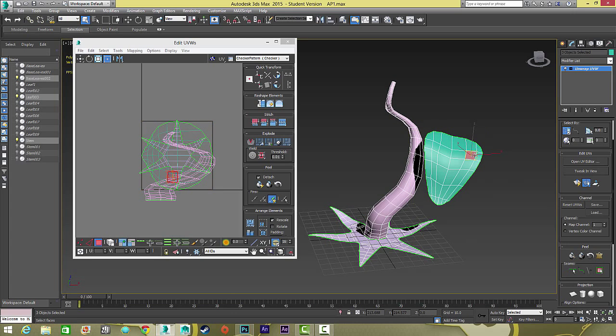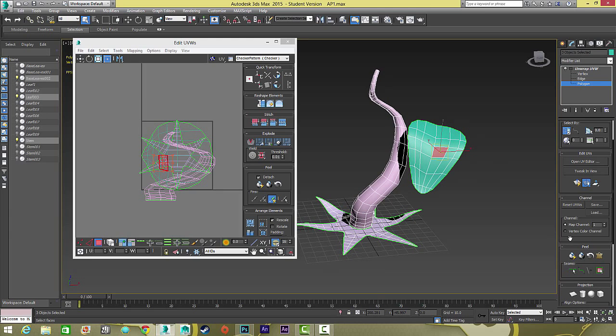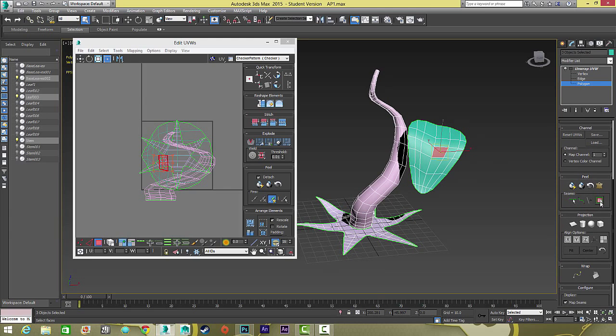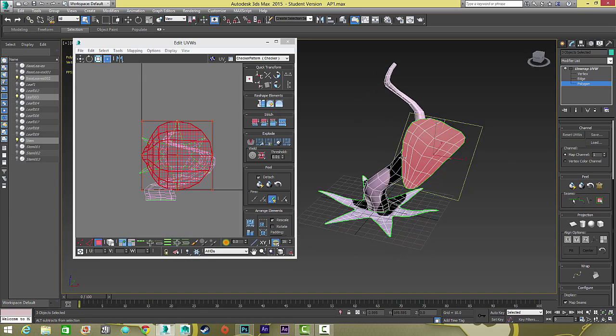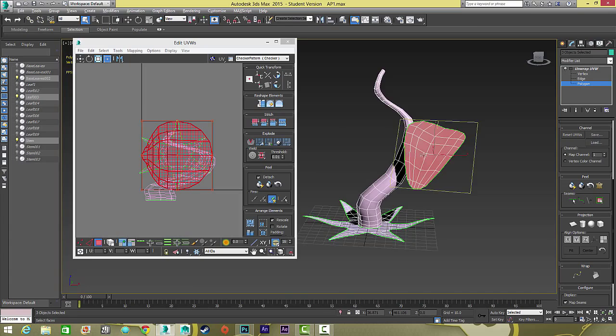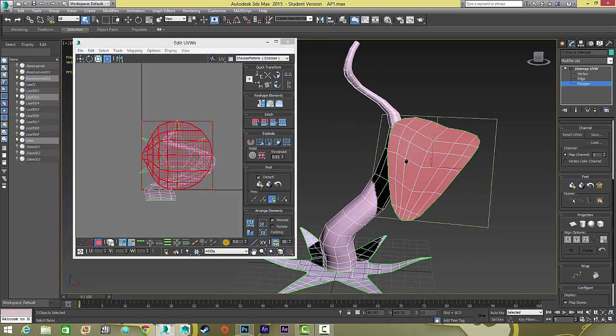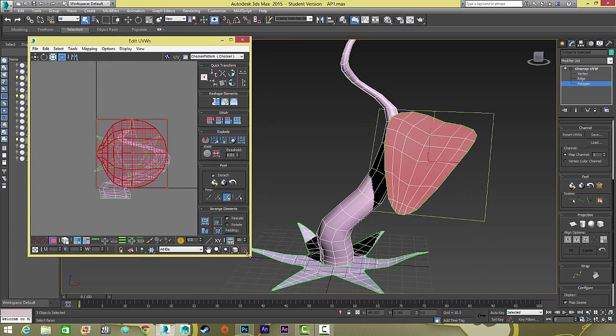but try to make it as easy as I can. So what I'm going to do is select one polygon, and if you haven't used this before, underneath the Unwrap UVW, you're just going to move to polygon mode and select one polygon, and then under the Peel section here is the expand polygon selection to seam. So I'm going to do that, and right off the bat that should go ahead and expand the selection to just this leaf. Okay, so pelt mapping is rather easy, especially with planar objects.